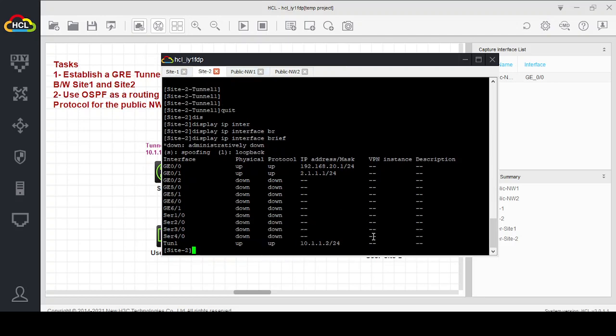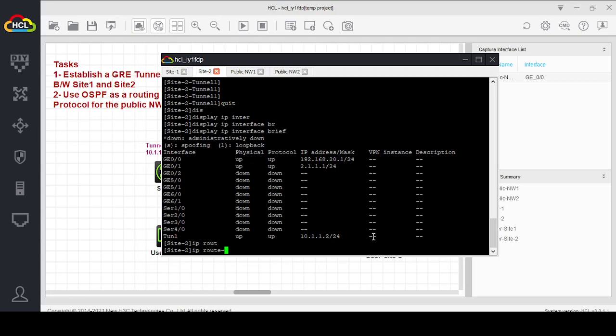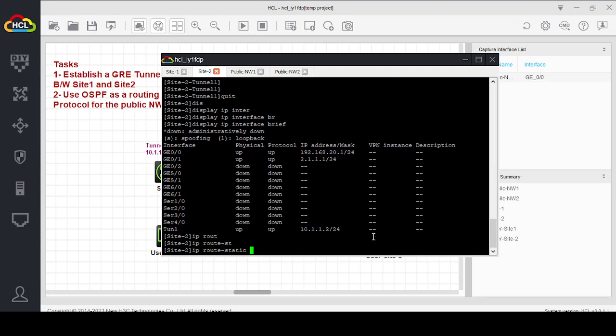Similarly on site 2, IP route static 192.168.10.0 255.255.255.0, and tunnel interface next hop IP will be 10.1.1.1.